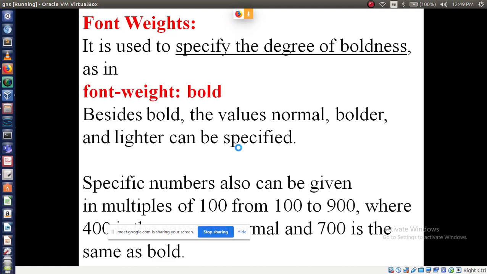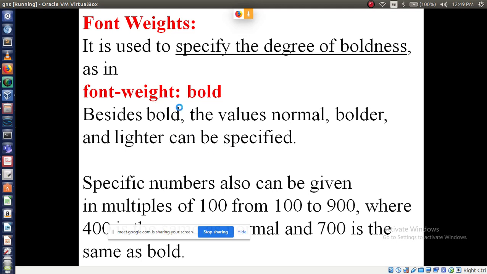Now font weight. Another property is font weight. It is used to specify the degree of boldness. For that purpose we have to use font weight.